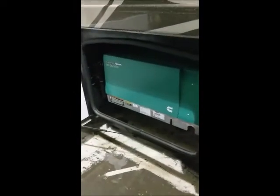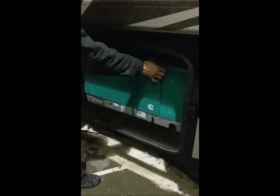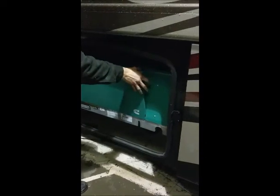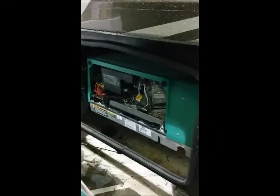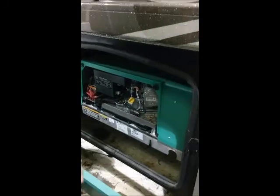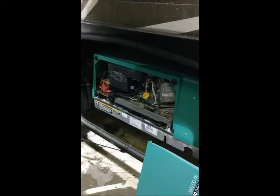This is your generator compartment. Your Cummins Onan generator is one of the top line generators on the market. In my personal opinion, they are the best. You do not ever run the generator with the access panel removed. It will actually suck hot air into the air intake, and it is very bad for the generator.